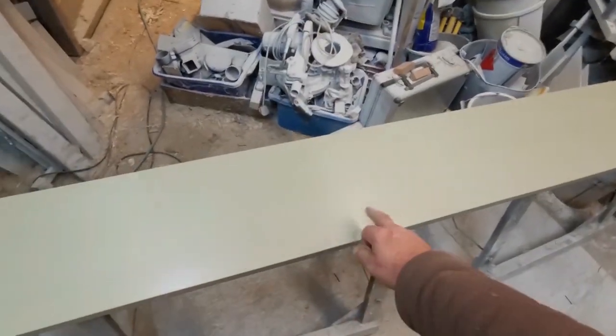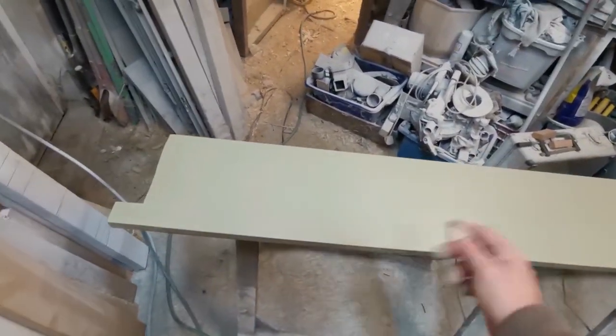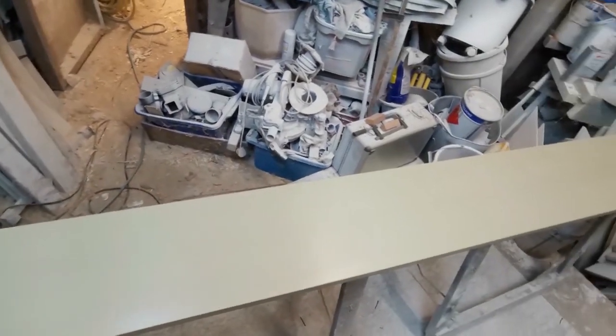I use a brush because it helps to release the muck. Just blowing sometimes, don't blow it all off. Now that's quite a nice finish on there, to say it's just primer. I'll turn them over, do the other side. And that's just two coats of primer on there.